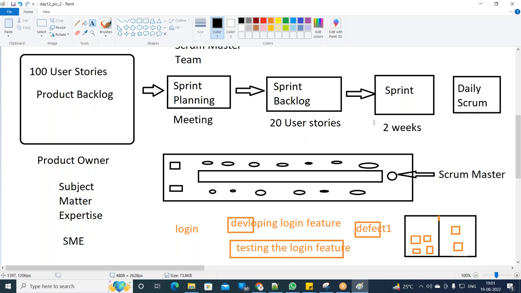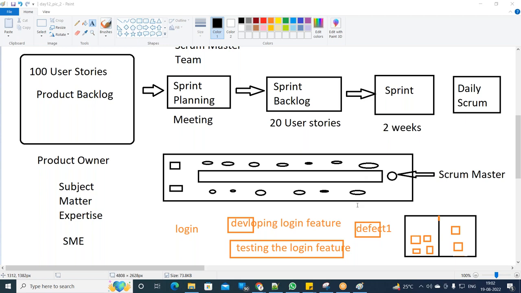Okay, are we clear, guys? What is happening in the daily scrum meeting? Are you clear what is happening in the daily scrum meeting, everybody? Everybody stands up and tells what has been done, and what needs to be done will be added to the left hand side, and the ones which are done will move to the right hand side. Like this, it will go over the complete table so that every single person has shared their update.